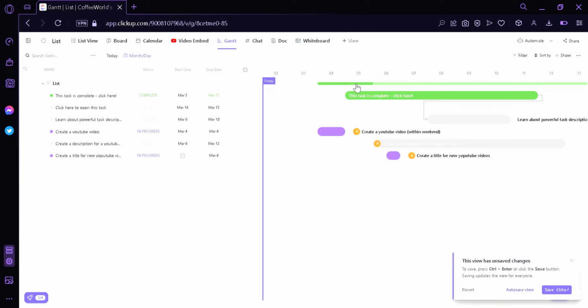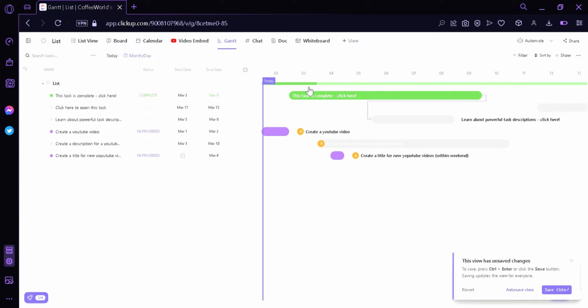If you can see this green bar over here, if you hold it and click and drag it, all the tasks could be manually adjusted to wherever you want it to be. As you can see on the left here, this is the list that we saw earlier. If you click this little box, the boxes on the left side, you can change the status of this task. You can change it to do, in progress, or complete.